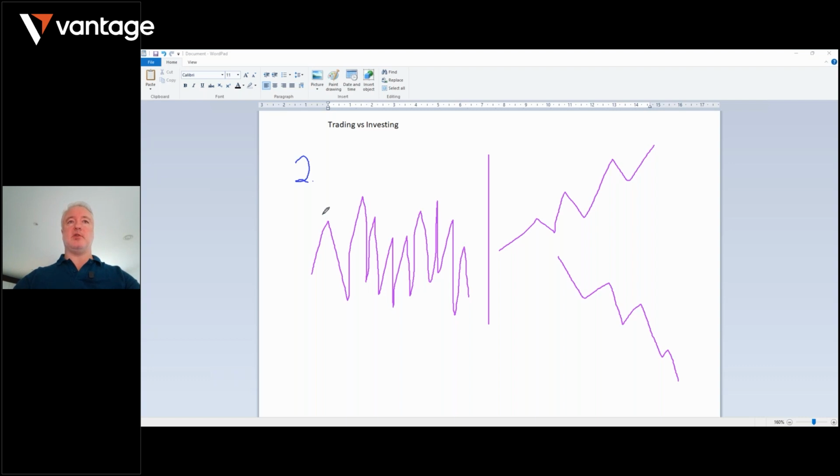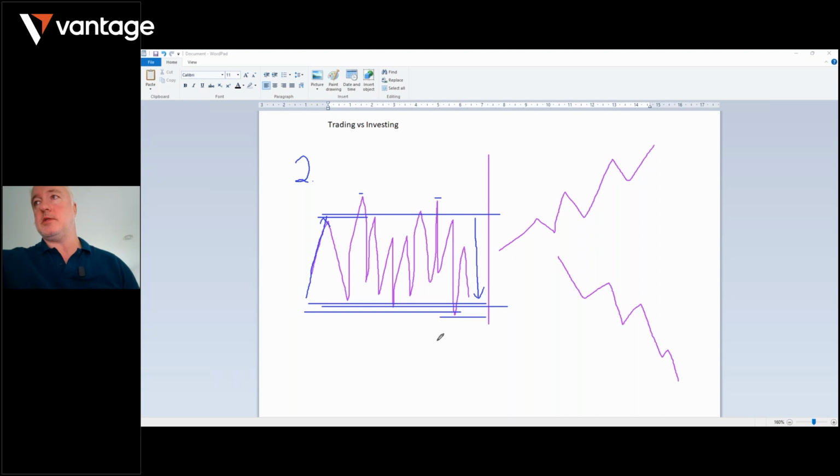So how do we engage on this? The second best way is to identify a range, roughly the top and bottom of the range. Look to sell from the top of the range, try to take profit just inside the range, and put our stop loss outside of that range. Potentially, we could also buy at the bottom, trade it up to the top, take some profit just inside that, with the stop loss outside the range. So you can trade it top to bottom. It's okay, it's not a bad way. It's technically a way to engage in the markets.